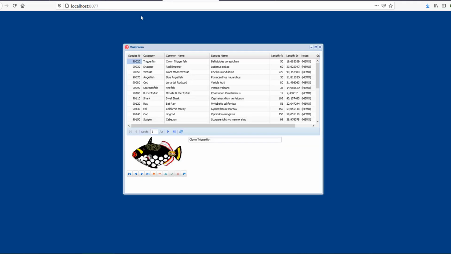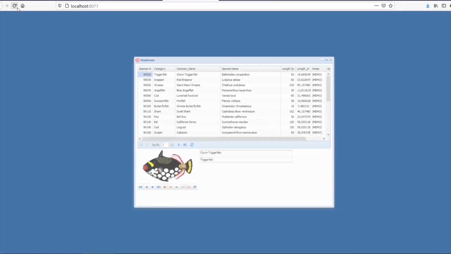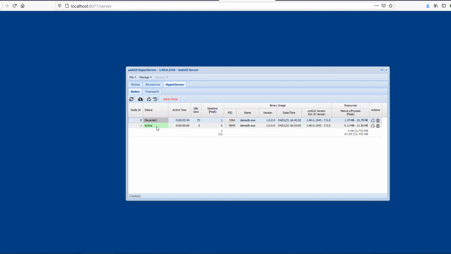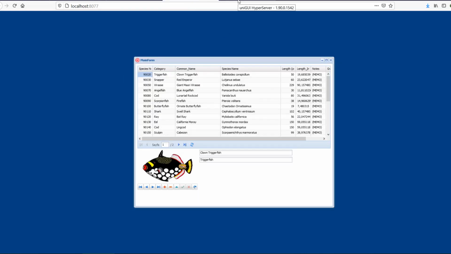So what will happen if I want to start a new session? As you can see, the new version of our application is displayed. And if you check the HyperServer, you can see that we have two nodes. One is the previous version of the application, and this new one is the new version, and the previous one is already recycled. So we could update our application without stopping or restarting the server.